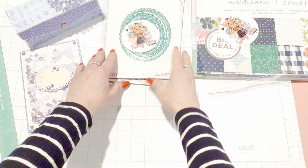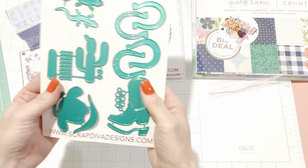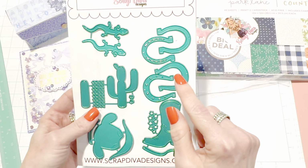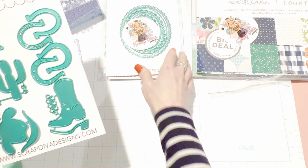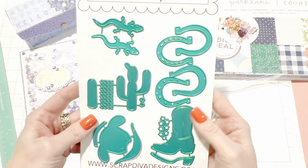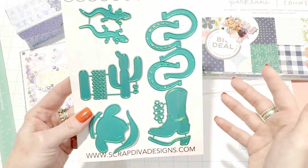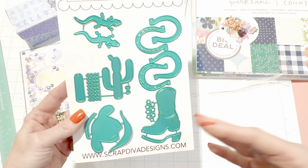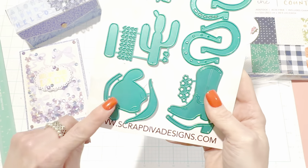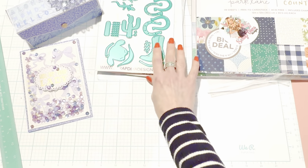And then I have one more for you today, and for that one I used this set here, which is called the Cowboy Bundle. And I believe this is on pre-order right now. This one is great because it comes with all the different images, layering pieces, and they're all smaller size, so you can use them as embellishments, layers for your cards, things like that. So I used the little hat from this set for this project. And then I also used this set as well.